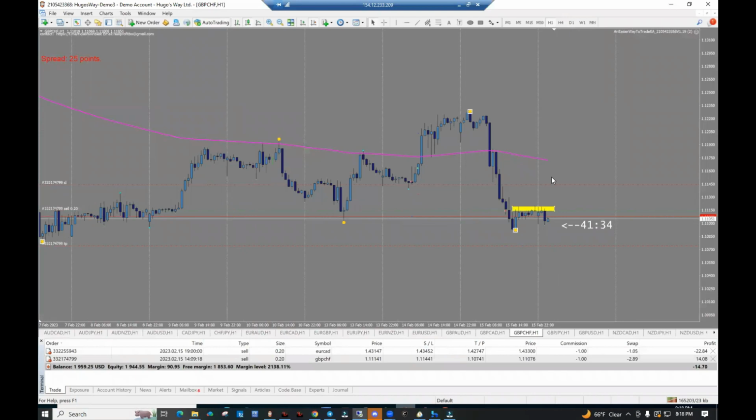I always look at my 30 pip stop. If I'm in 5 trades going overnight, I'll calculate how much I can lose if all 5 of them went the opposite way and hit stop loss. That's probably never going to happen. I'm not going to say never, but hopefully it won't. But if I calculate how much I can lose, and it's more than I want to lose, I'll close out 1 or 2 of the ones that I'm not really sure about, and let the ones that I am sure about run. Like this one right here, I'm pretty sure on this one.